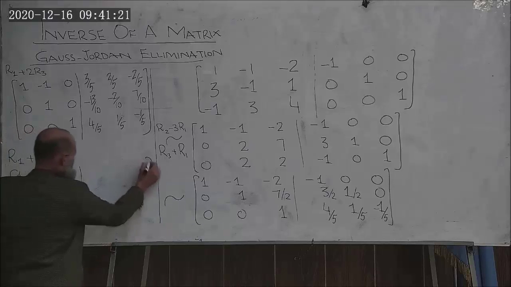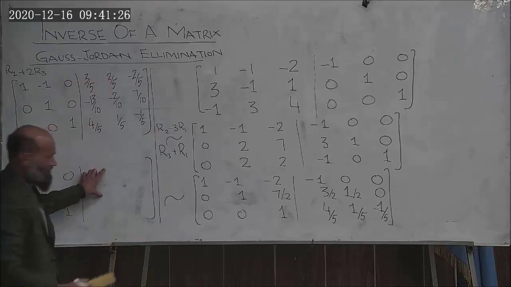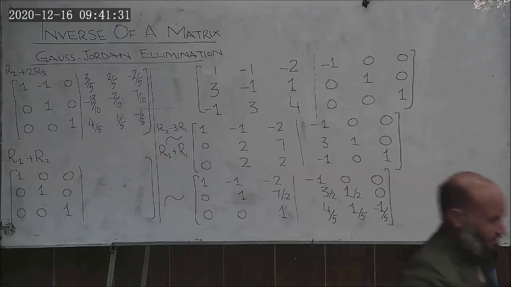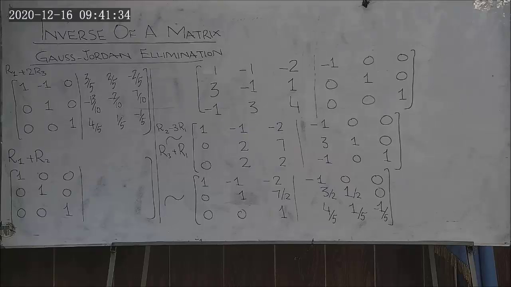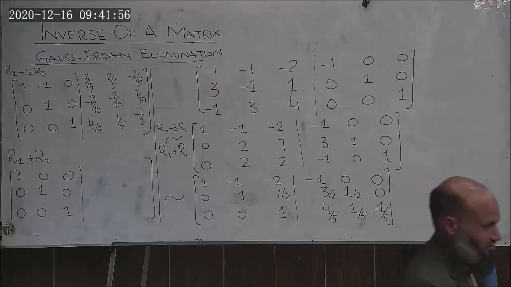So you will add these two rows and get something over here that will be the inverse of the matrix. By hand calculations, this procedure is generally difficult compared to the earlier procedure. However, for computers, this procedure involves fewer multiplications and fewer arithmetic operations. Therefore, this is much easier and less costly as far as the number of computations is involved.